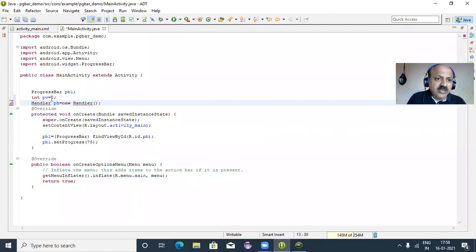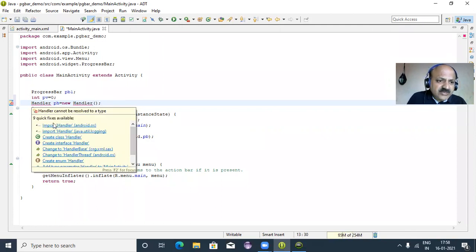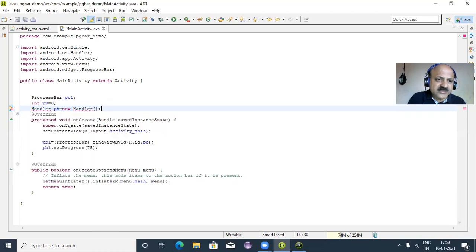I think that needs the package. Yes, that import, so android.os and java.util.logging, yes, android.os.